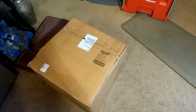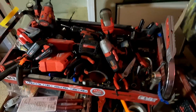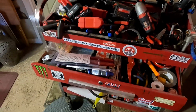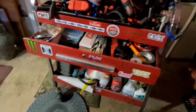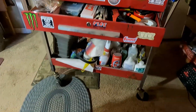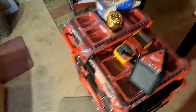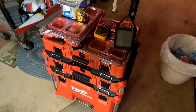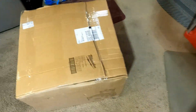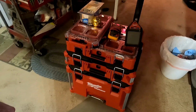All right, so the game plan is open that bad boy up, and then all of this home base of pinball repair tools and some new tools that I've just bought. Get a lot of that stuff into these guys here that are pretty much empty except for a couple other tools that I got from Depot the other day. So we'll get this guy open now and put him with his friends, and we'll all have a good time.